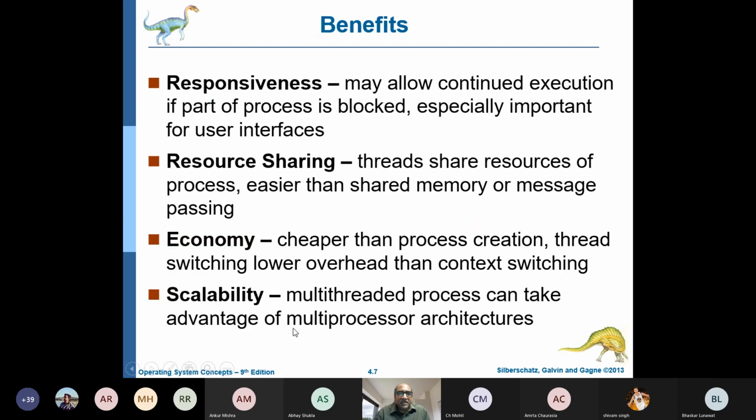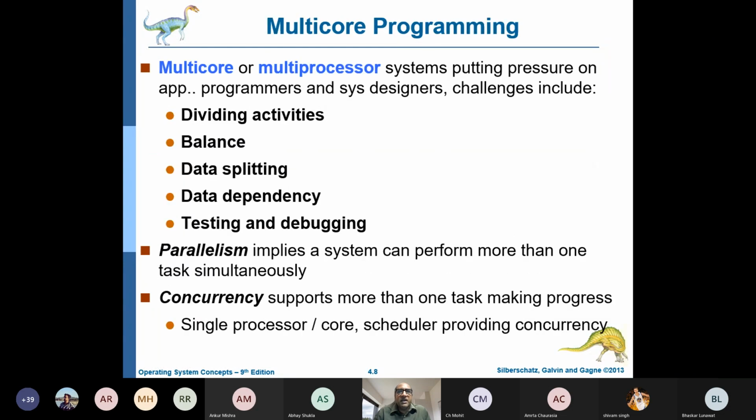And then these are the benefits, or you can say the advantages, of multi-threading. We discussed these very clearly in the last class, right? Then we move on to the next part, multi-core programming.